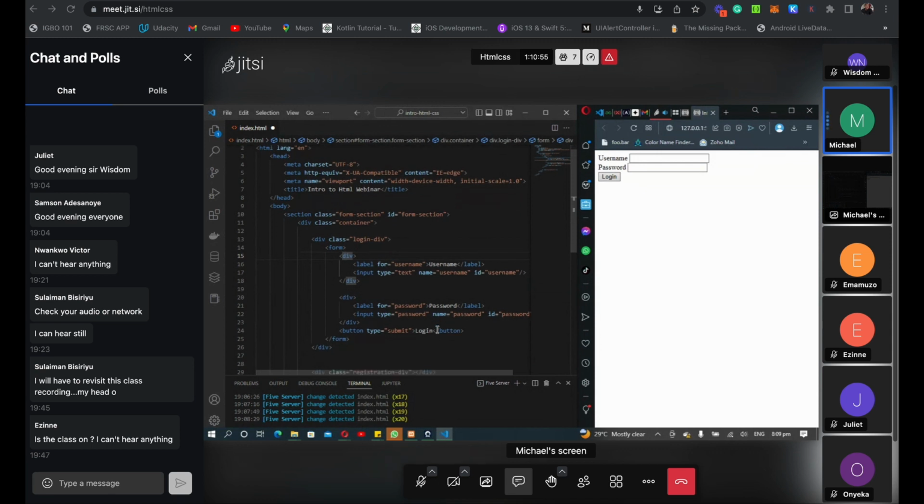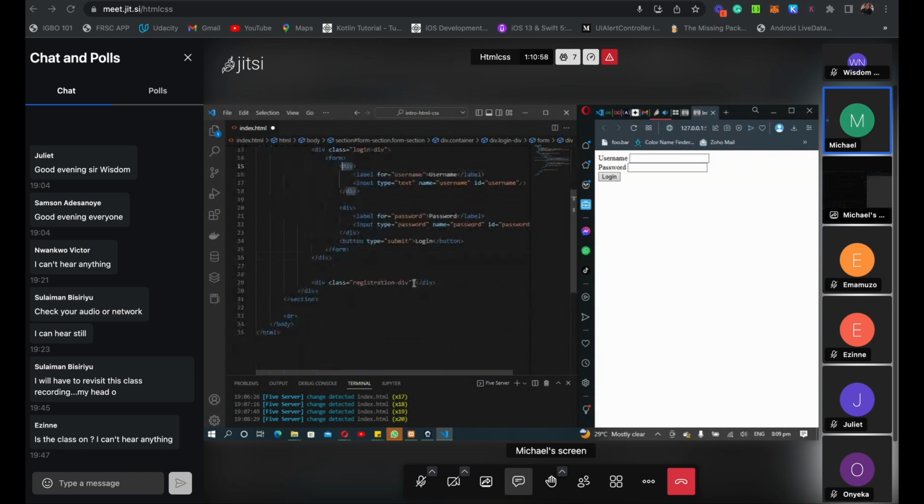Now, if I should also introduce this same thing into our registration, I can have something where I can just open up a form again. And inside this form here, I'm going to define elements inside it. And this particular div here, I want to just have like a label. Maybe I don't want to use label this time around. I want to just use only the input. So I have input text, okay? And this is going to be username. And I'm going to also put an extra stuff here called placeholder.